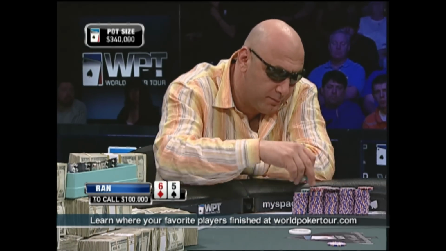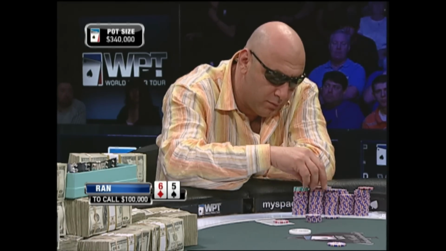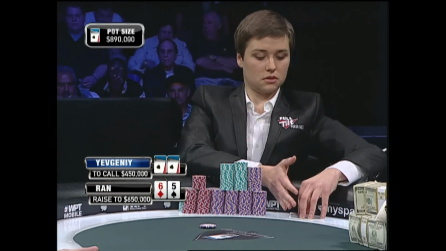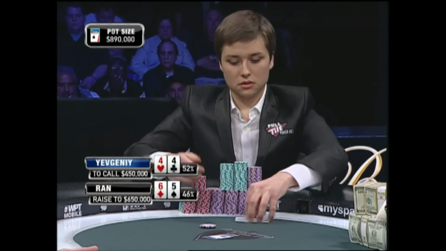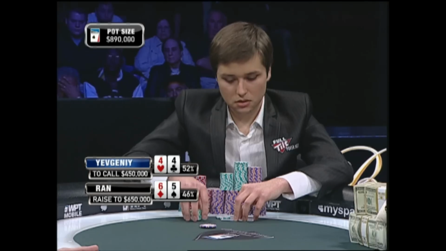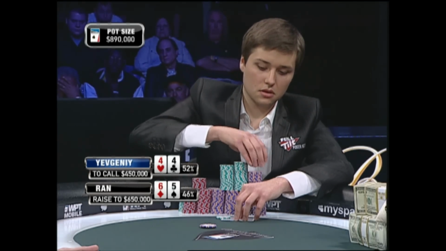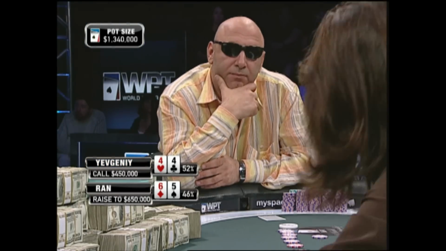All right, back to the table. And Ron this time has a 5-6 offsuit. He's going to make it 650,000 to go. Now Yevgeniy behind him with a midlife crisis, 44. It's a pair of 4s. It's the kind of hand you could come over the top with. You might call to want to see a flop. You're out of position here. And right now, Ron Azor is back to about 11.6 million. Well, Yevgeniy's going to make the call with the 2 4s.